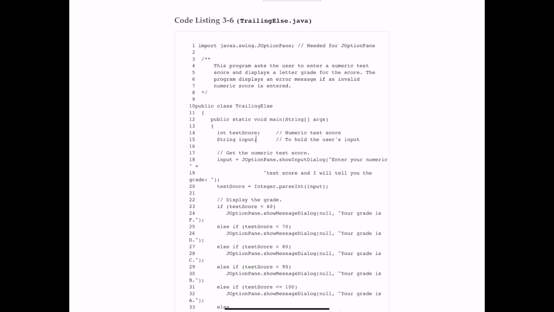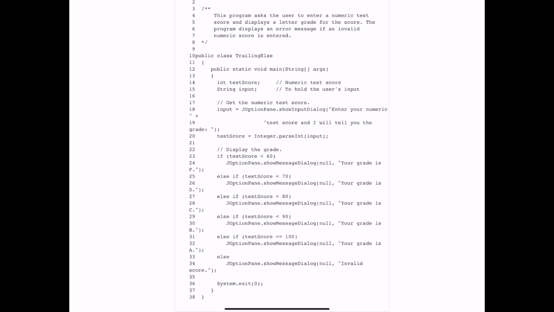Now, we could do this with a bunch of nested if-elses. So they would start here, on this indentation, then they would go to here, then here, then here, then here. And we would have a bunch of indentation that would be difficult to read. We would have a bunch of program blocks that might be difficult to read. Think about something that goes as long as the alphabet, right? If A, else if B, if C, if D. By the time we're done with the alphabet, we've gone 26 indentations through. And that's a huge pain in the butt.